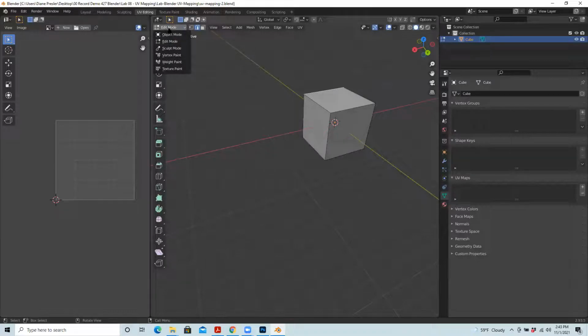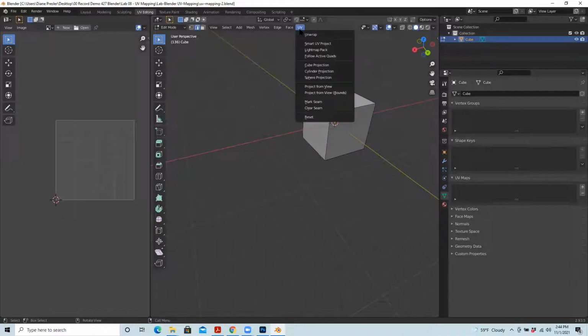So I'm in edit mode, and I've clicked this button, edge select, so it understands that I want to select the lines in between the shape. So part of the idea is I can click on a line and go to UV menu and start to choose mark seam. And click another one. You can see it's showing it in red if it's marked. You can hold the shift key and click to select more than one seam at a time, by the way, and then go to UV for mark seam. If you accidentally hit the wrong seam, there's clear in here if needed.